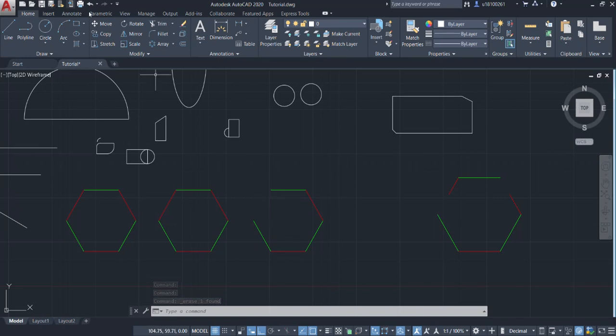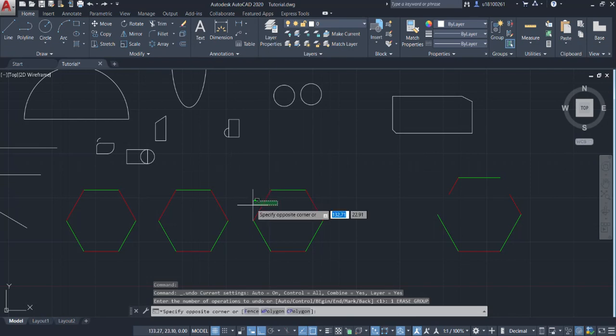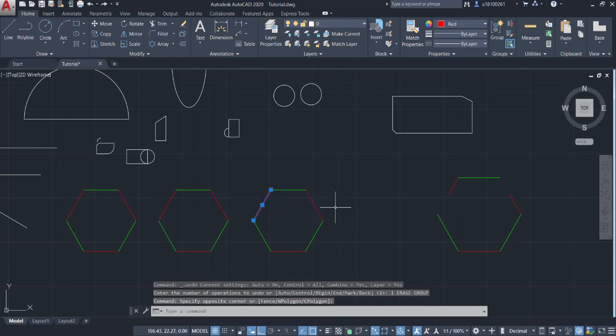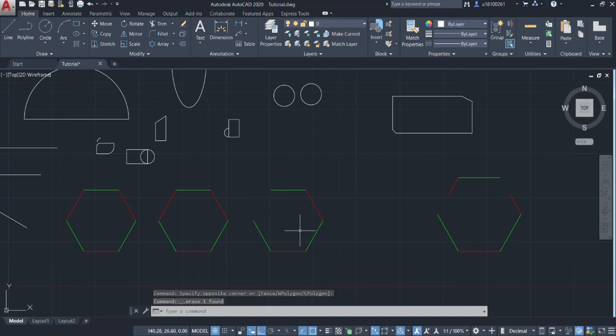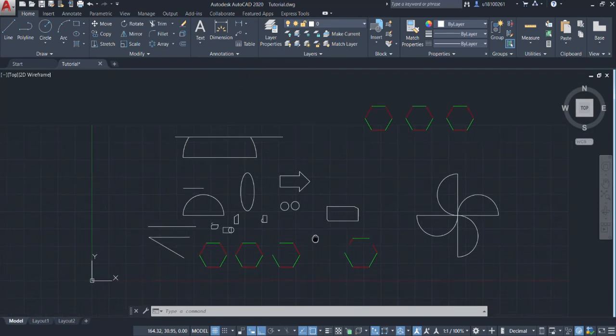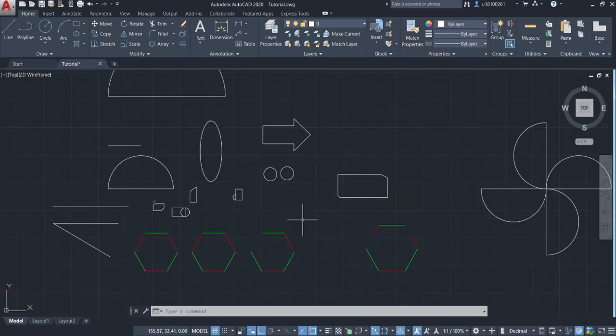Or in another way, let me undo it, you can just select the drawing and press the delete button on your keyboard. As you see, it erases. So you can either do it using the erase, or you can just do it by pressing the delete. In my opinion, just use the delete, it's much better. I always use the delete. So this is all you need to know about the erase as well. It's easy, you just select something and you remove it from your drawing.